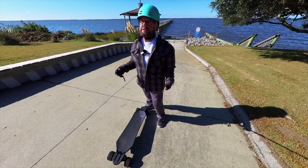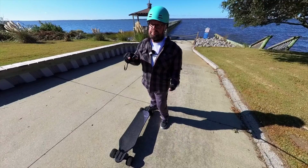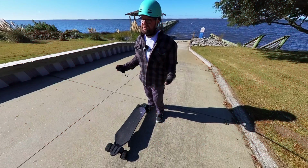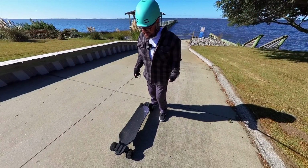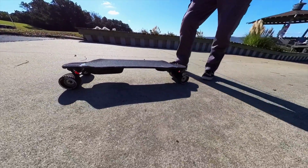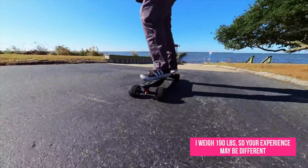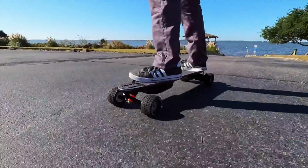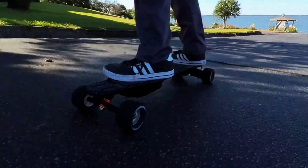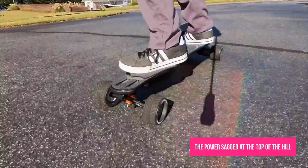Now this hill is definitely more than 30% grade at the top. Kind of a little bit less in the middle of it. And right down here, it's definitely pretty deep too. So I've got this in third gear, because I usually don't ride over third gear. So let's see how this thing does on this hill. Now, I'll show you this. Even with the brakes on, she wants to roll backwards. So this is gonna be a matter of, let's give it a kick push and let's go. Oh, here we go. Slowing down just a little bit at the top there, but not too bad at all.